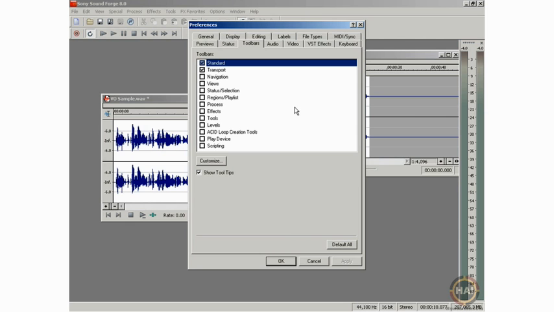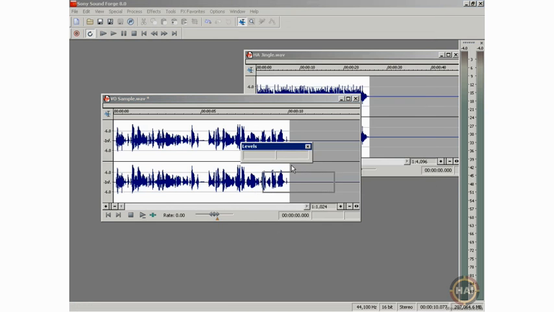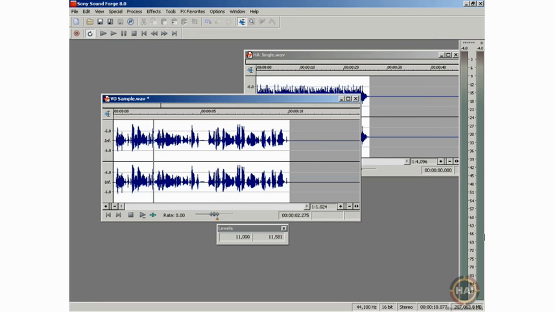Let's, for example, take the Levels tool here, which doesn't have much in it. Let me hit the Apply button and show you what we've got. And we've got the levels here, so that if I hit play, it actually is giving me numeric readouts of what's in my levels. And it can give it to me at any particular point in my timeline where I put the cursor. Just a quick test showing how you can see how those levels are changing dynamically. But what if I wanted to have other functions on this menu?